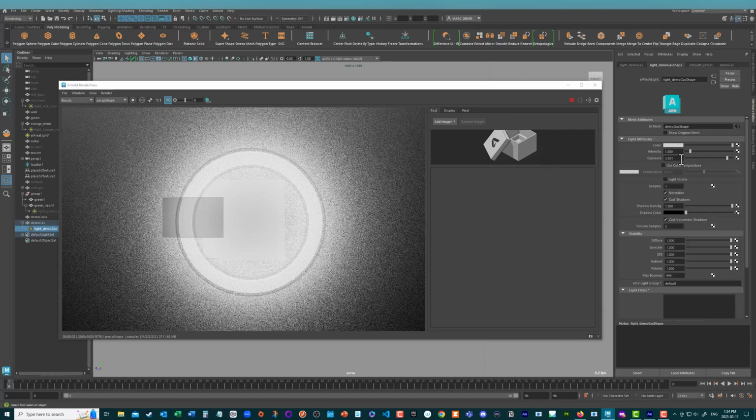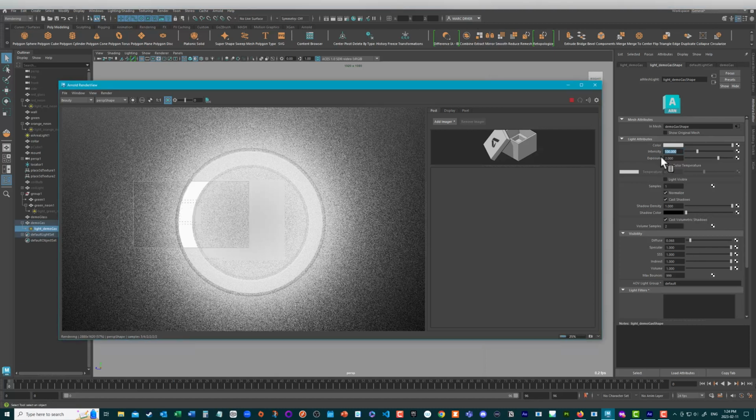Well, what I found was if we turn the intensity up really high, like 200 or something, that's probably a little too high, and turn the exposure down, then we still have the feeling of the bright center part. But also, in the light, I turn down the diffuse amount that it's casting. So it's really bright on the glass, like it creates really bright speculars, but it doesn't cast such bright light around it.